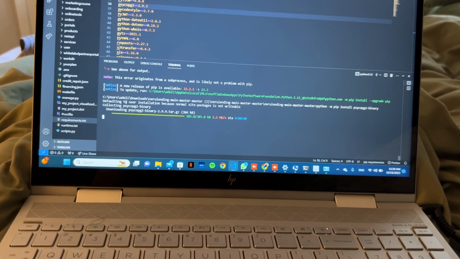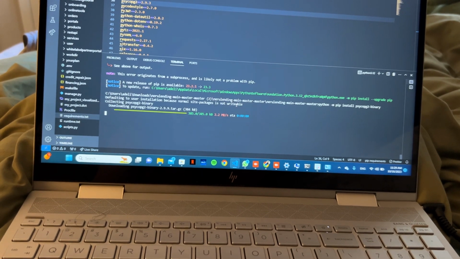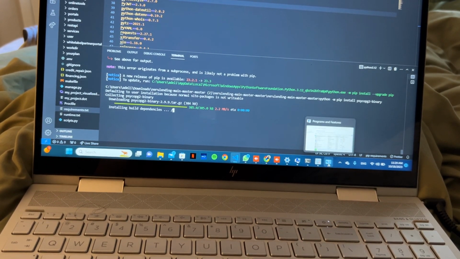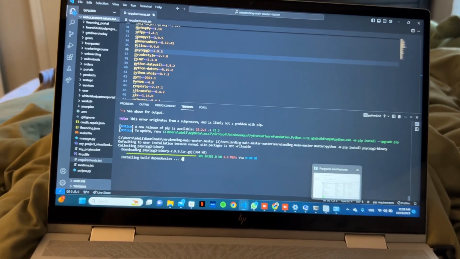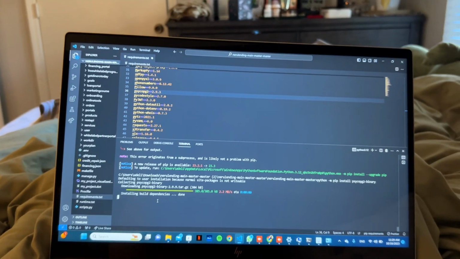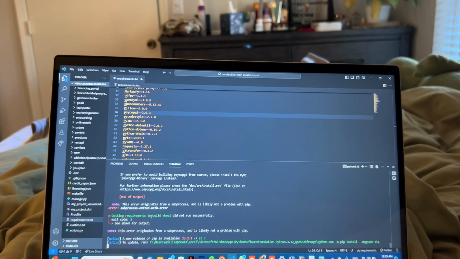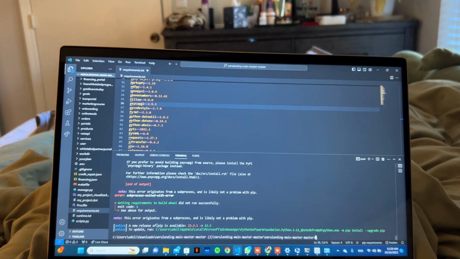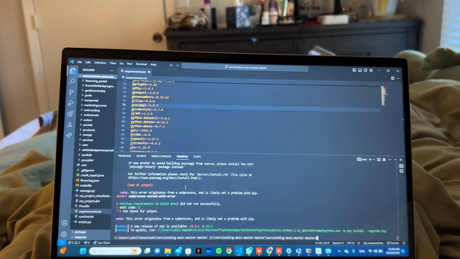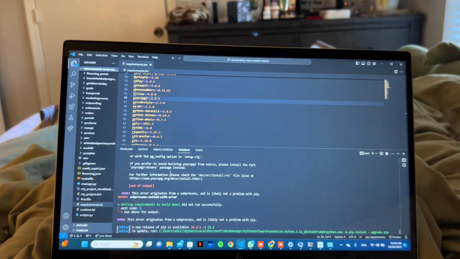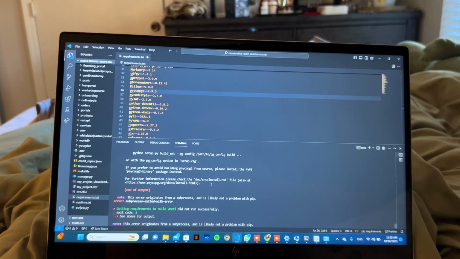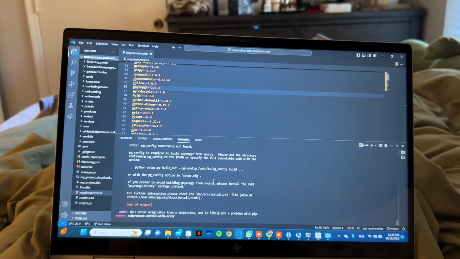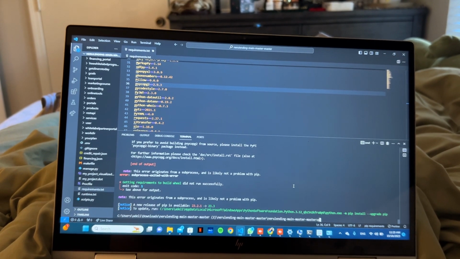Your site packages is not right. Why? That's what we are building from. What's wrong? Okay.